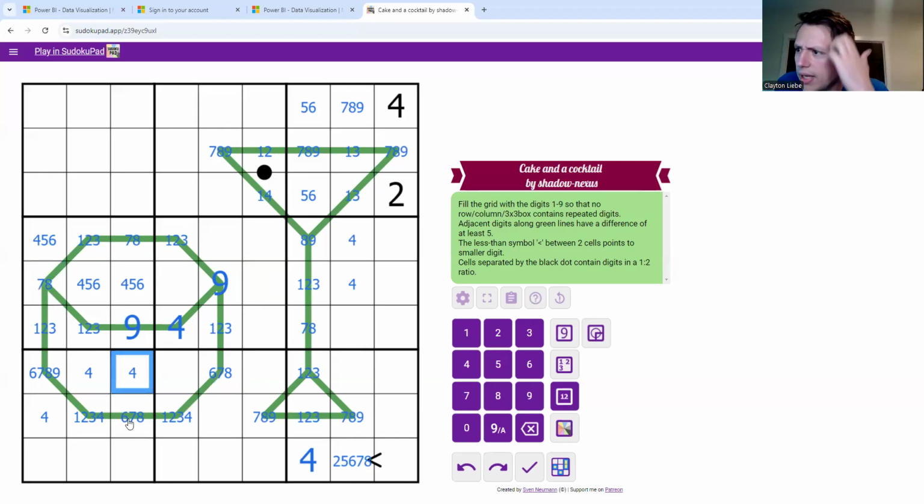So, making a little progress here. Let's clean some things up. Could this be a 6? Require double ones. That could be a 6. This couldn't, though. This can't be a 4 anymore because, well, there's already a 4 in a row. This could be a 6. Double ones is fine.